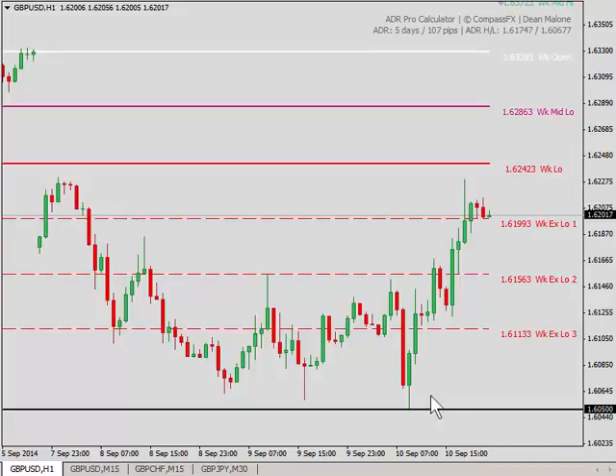That's called a squeeze — we get a run up, a very strong push up to knock some traders out of the marketplace as they add to their shorts going down. Looking at the start of the week, we had what we refer to as a gap open, where the market closed on Friday and literally gapped over price to a lower price. In this case, we had a gap open down. What the market attempts to do is fill the gap — this is a natural process the market has a tendency to do over and over again.